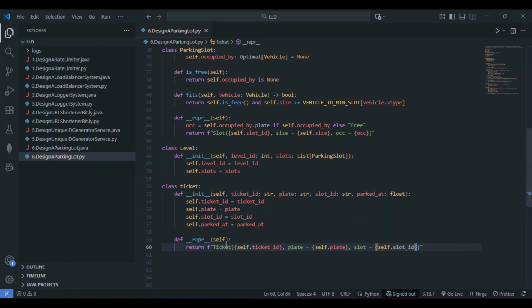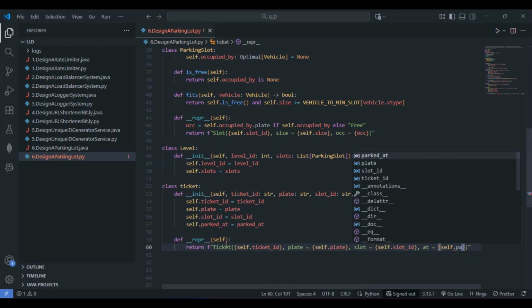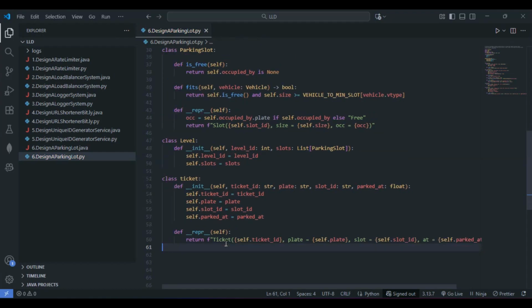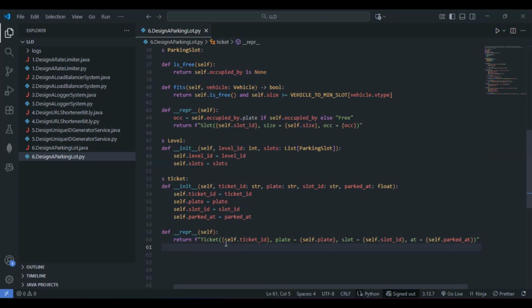Let me go with the slot ID. Let me go with dot, a park date here. Yes, this is showing correct. Do we need to go with any other thing? This is enough, I believe. We are done with this part.